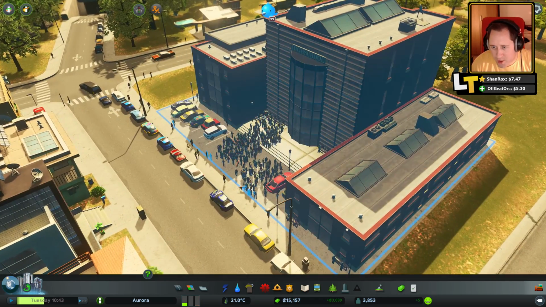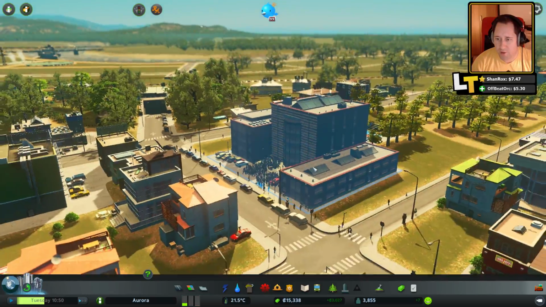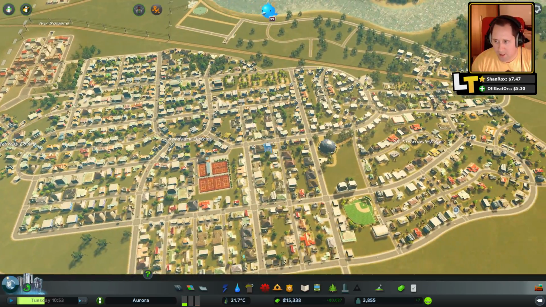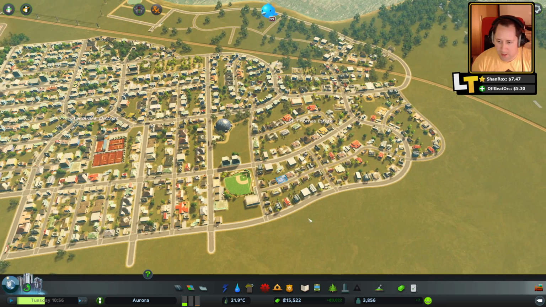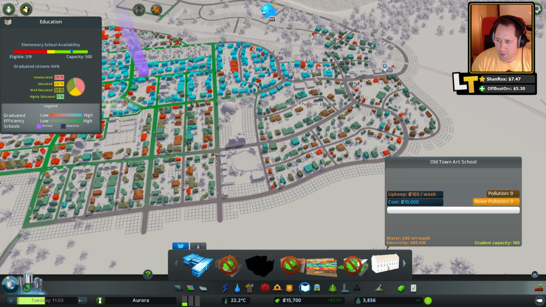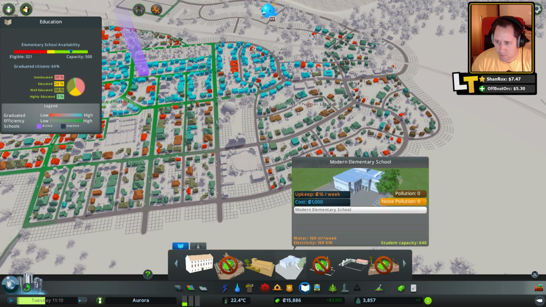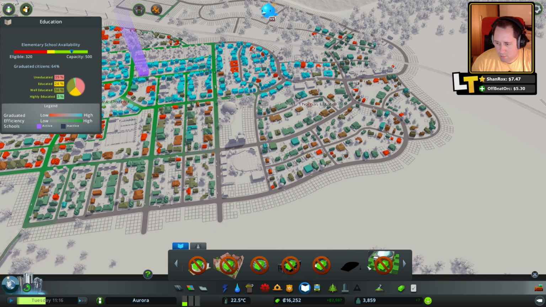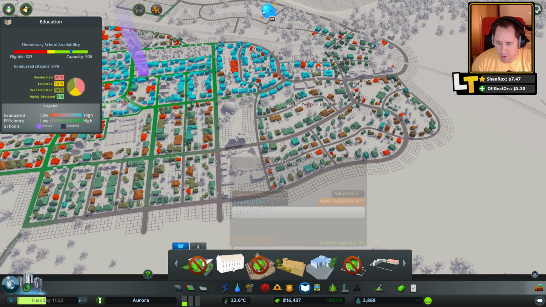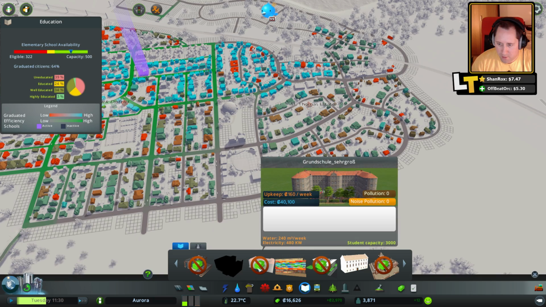Here's the high school, which as you can see, has lots of people. 700 out of 1,000 students for the high school, so that is definitely getting pretty full. There's this, which is an art school, which I think qualifies as a university pretty much. So yeah, there's some things we can't unlock yet. I don't know whether the art school qualifies as a university. It's only a 100 student capacity as well.